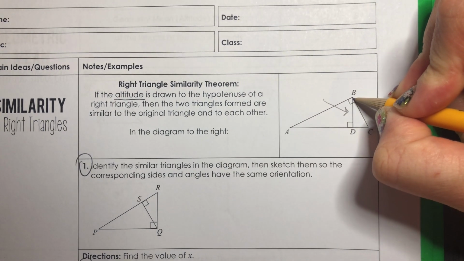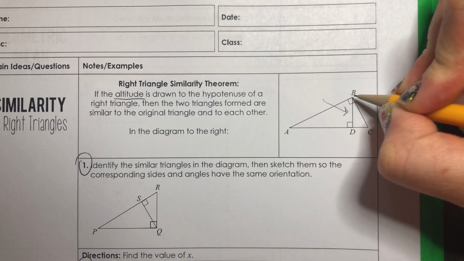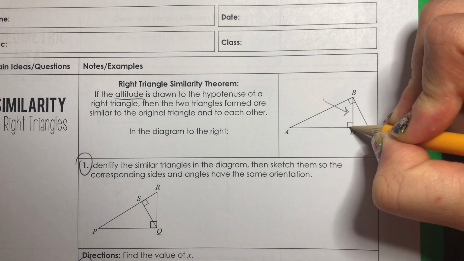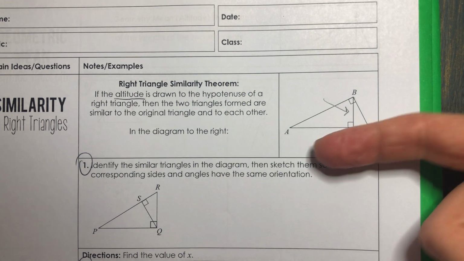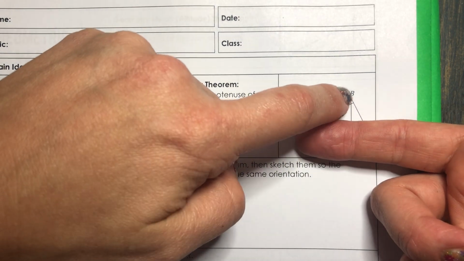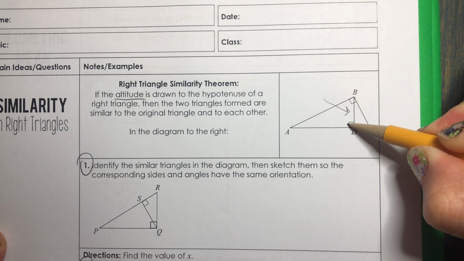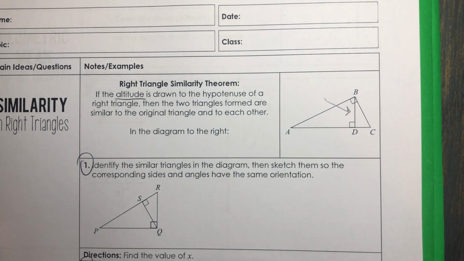Okay, so it starts at a vertex, all right, where two sides meet. It creates a right angle with the side that's across from it. Okay, so that's why originally there was not this right angle there, and we just had one big right triangle right there. But now that you put an altitude in it, it creates a 90-degree angle within the triangle.